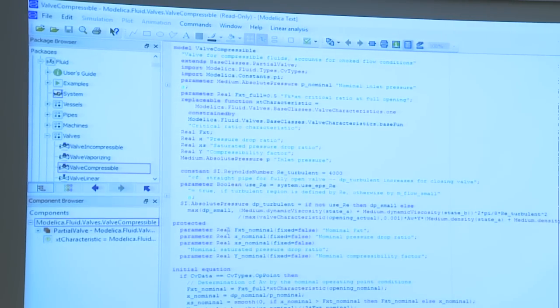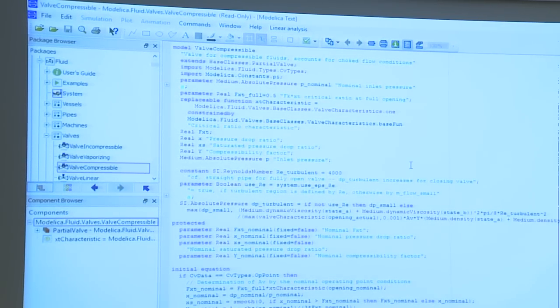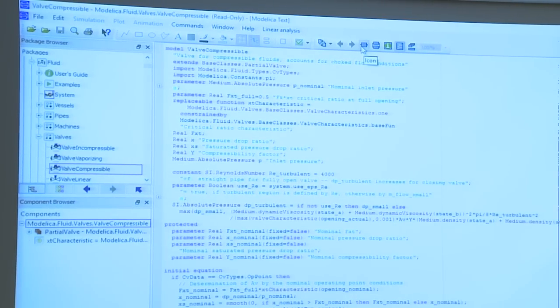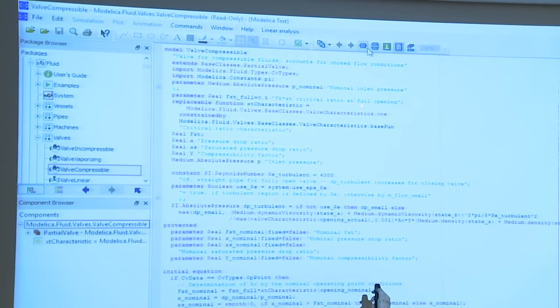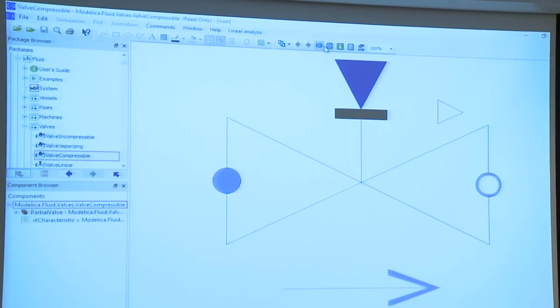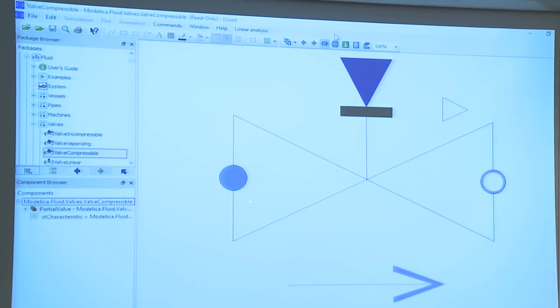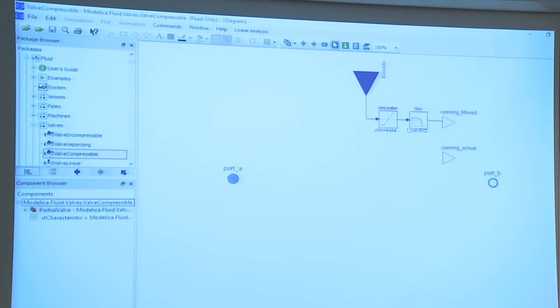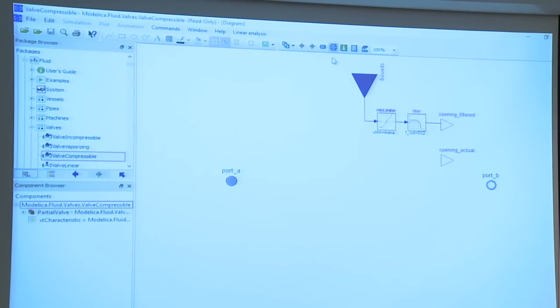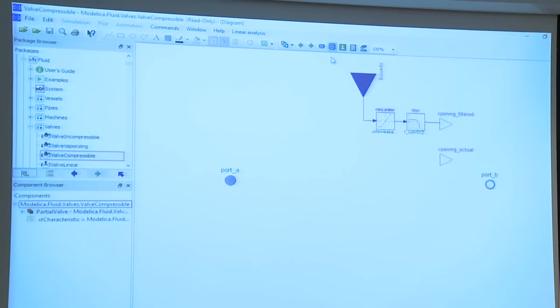Essentially what I want to show you now is you have 3 different ways to look at it. This one here on the top left is an icon. If you go for a flow sheet, this is how it looks in the flow sheet. The second one shows you what other models you are using in this model, which is crucial to know.